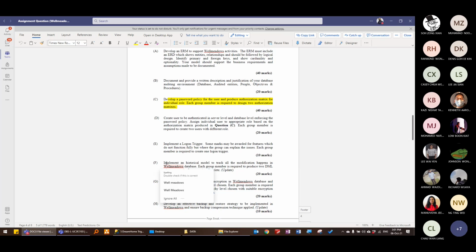The first one will be an audit. That means it will be a trigger where you will save the information in the audit table. But the second trigger is supposed to be any generic DML trigger. So don't do both triggers as a historical model to track all modifications and so on. One will have the audit table, the other will be a generic trigger. Clear? I hope it is clear.